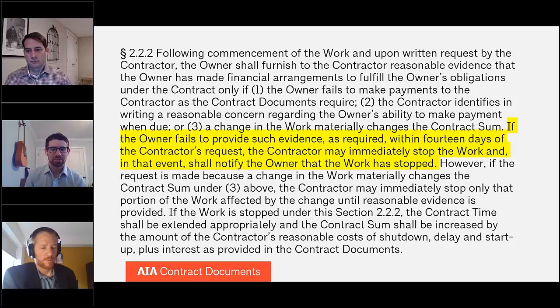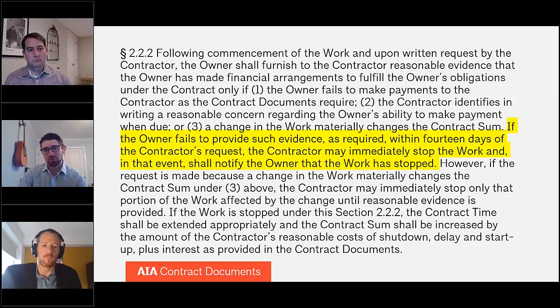So if the contractor has to file a claim and say you did not provide sufficient information, and there is a disagreement as to that, there's an issue that arises with whether the contractor can immediately stop work right then, or whether it has a continuing obligation to perform its work under the contract during the pendency of a claim, which is discussed elsewhere in the A201. It's an interesting issue, and I know we're not focused on that too much right now, but it might arise, and it's where along this sliding scale the sufficiency of the owner's information falls.